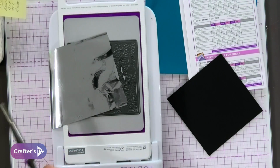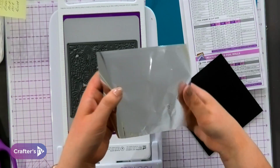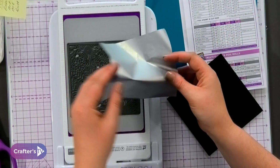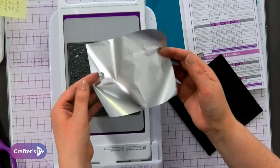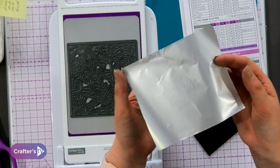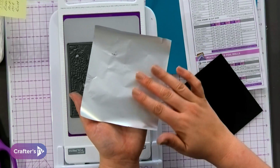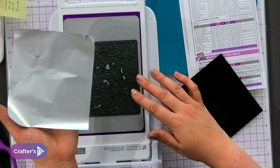Now, think about this. The foil, as ridiculous as this sounds, you're going to put it face down, so the shiny side is going face down on your surface. It's hard to see on the silver because it's obviously silver on both sides, but you can see it's dull on this side.